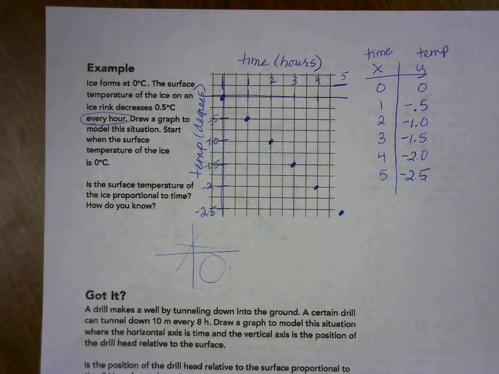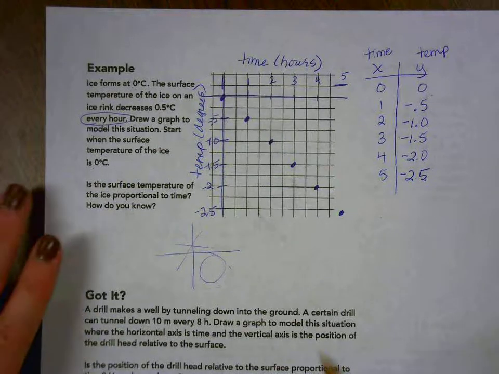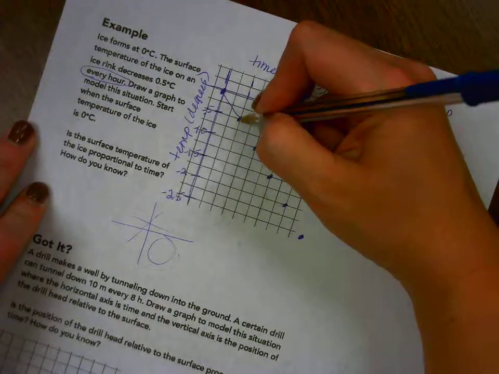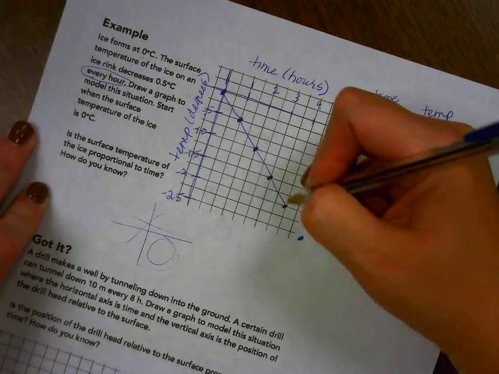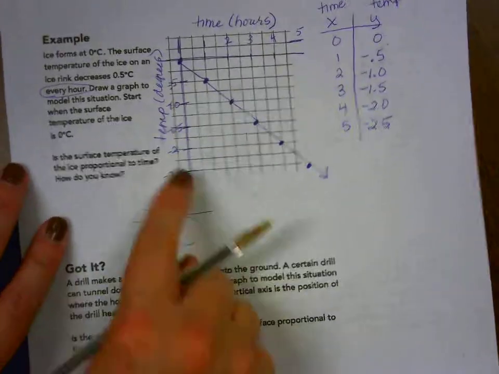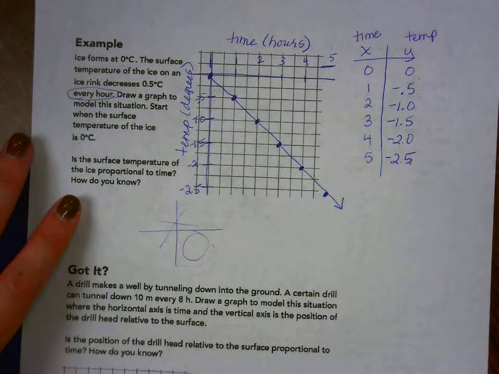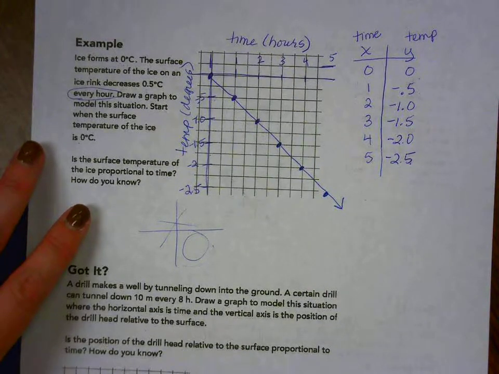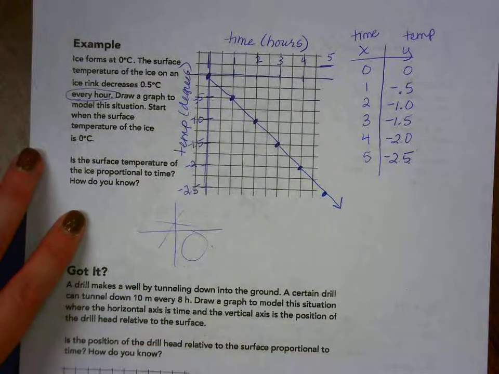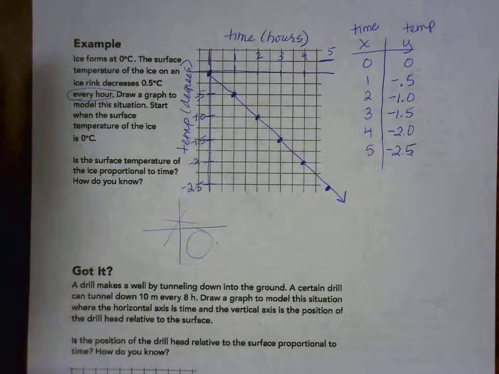Okay, so we want to talk about again, is this data continuous? Meaning that at 15 minutes, could I measure the temperature of the ice? At 20 minutes, at 30 minutes, at 45 minutes? It doesn't just have to be every hour. So because of that, this is continuous data, which means I can go ahead and draw a line in between each one, and it would continue to decrease until a certain point, because at a certain point it will stop decreasing. It can only get so cold. But for ours, we can go ahead and draw a line. So lots of things to think about when you guys are doing graphs.